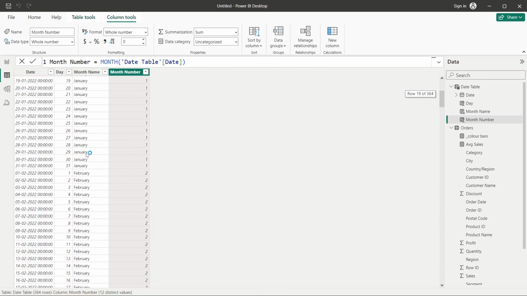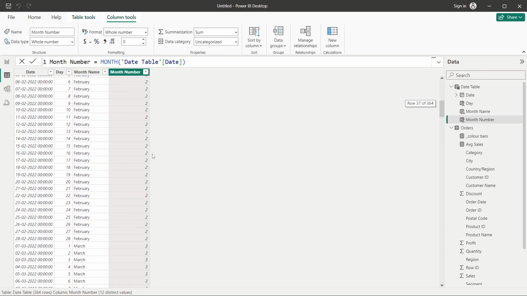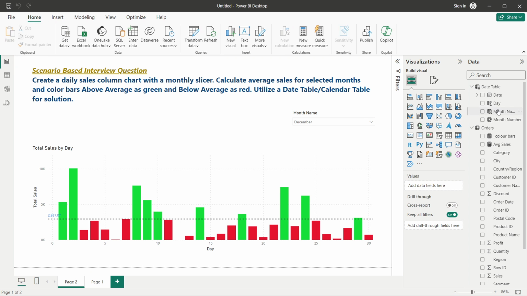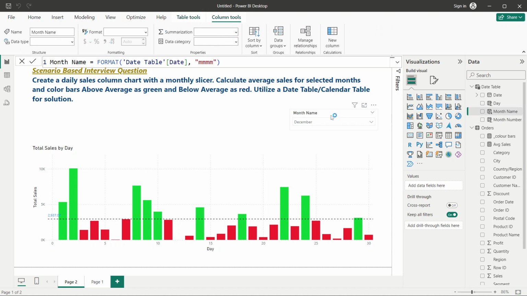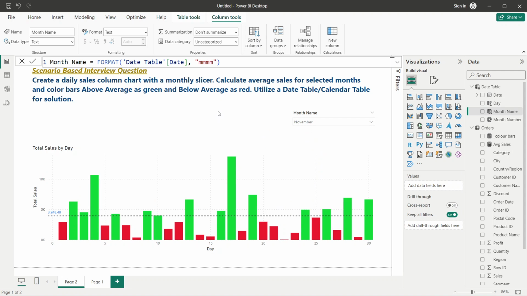You can see the month number has been shown here. Then we again go here, select this month name, and sort it by month number. As soon as you do, you can see it is from January, February, March up to December. Perfect sorting has been done.